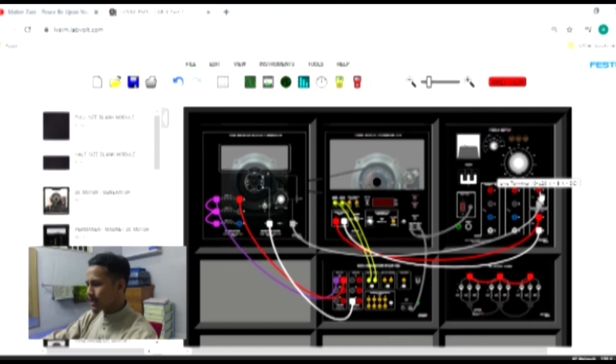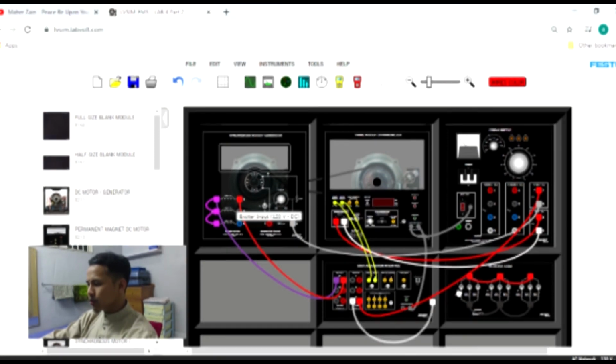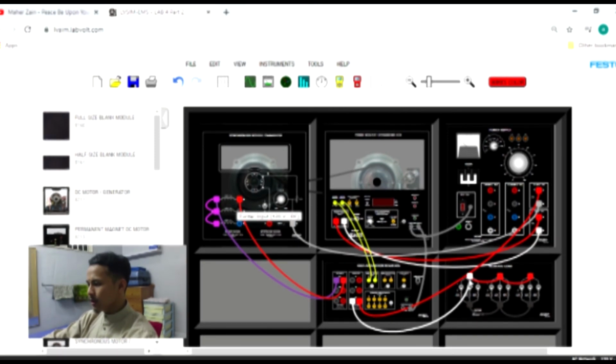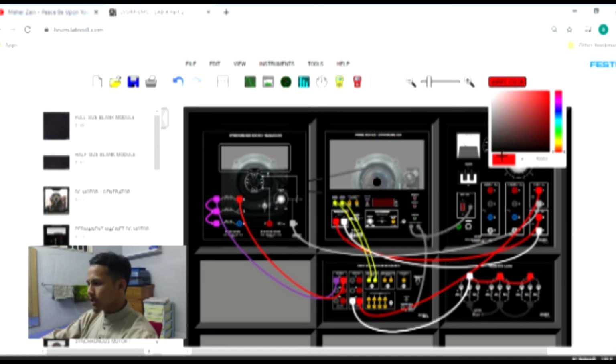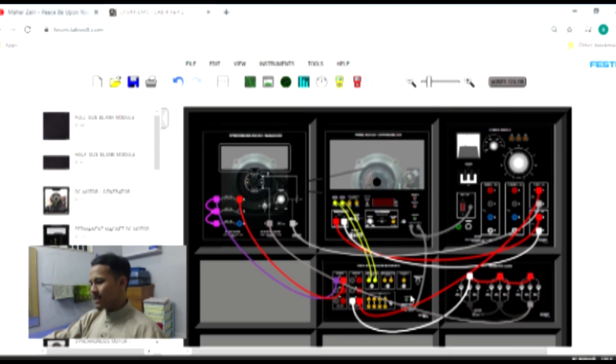From the supply to the R1, then I1 is returned to the resistive load, then using a black color for the resistive load toward the synchronous generator here. Yeah, so that is simple.